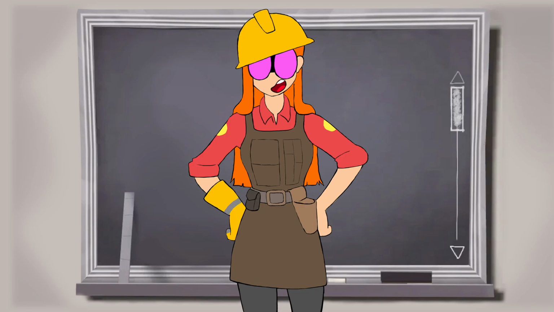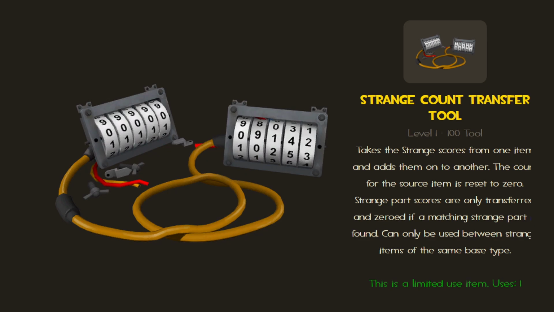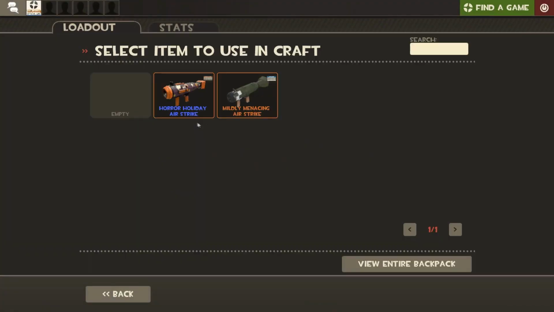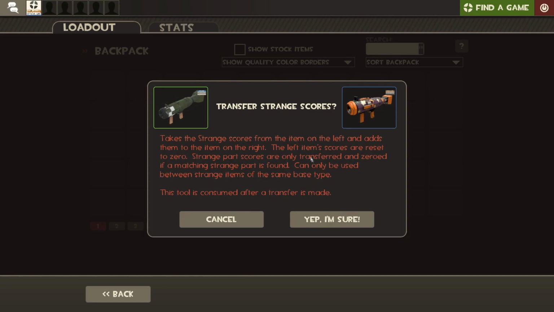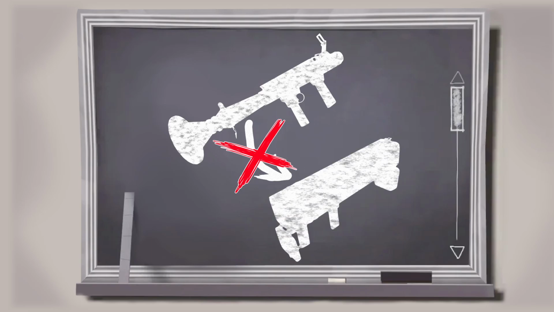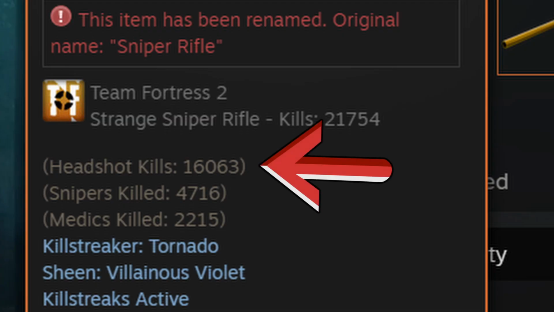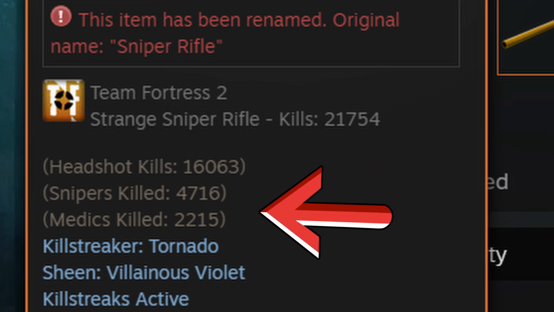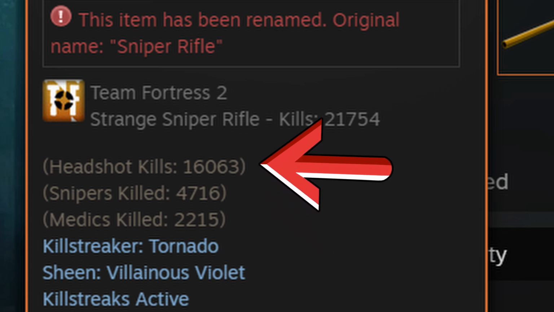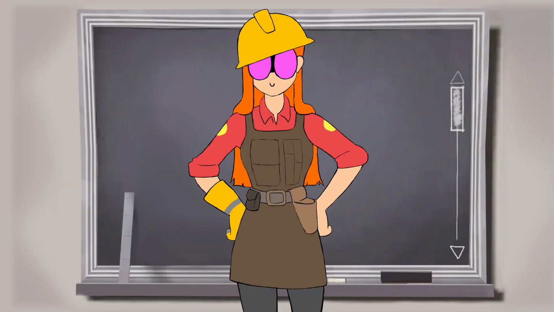What if you have a strange weapon with tracked stats, but you want to transfer them to another item? That's where the strange count transfer tool comes in. This tool allows you to move stats from one strange weapon to another, but there is a catch. It only works between identical weapon types. For example, you can't transfer kills from a rocket launcher to a sniper rifle, not even between different variants of the same weapon like the rocket launcher and the black box. This limitation makes sense. The stats reflect your skills with that specific weapon. Additionally, if you want to transfer stats from strange parts, you'll first need to apply the same counters to the new item. After all, the data needs a place to go, right? Keep these rules in mind and be cautious when transferring stats to avoid any losses.